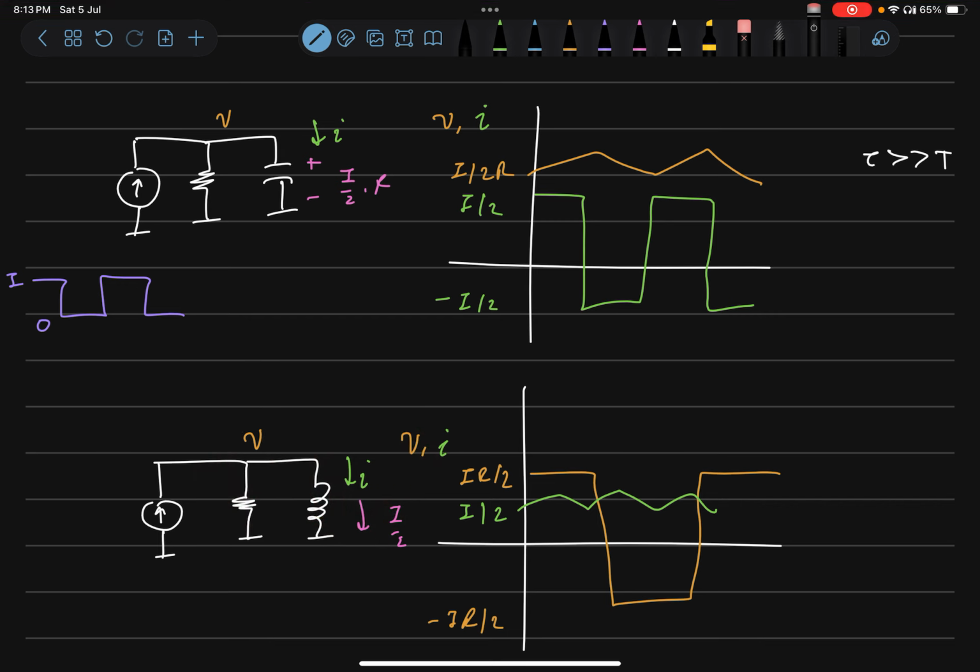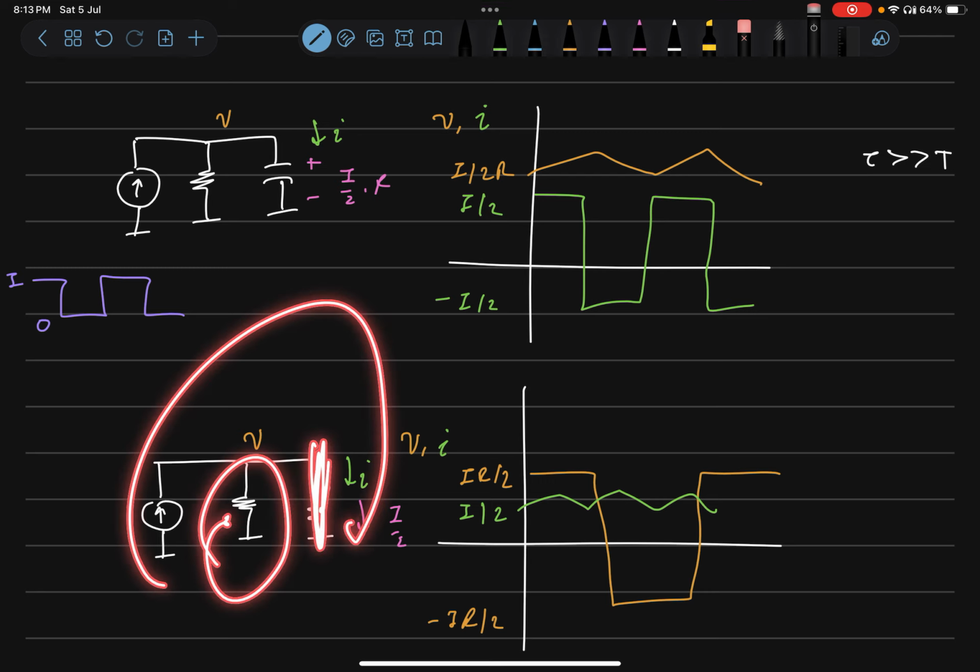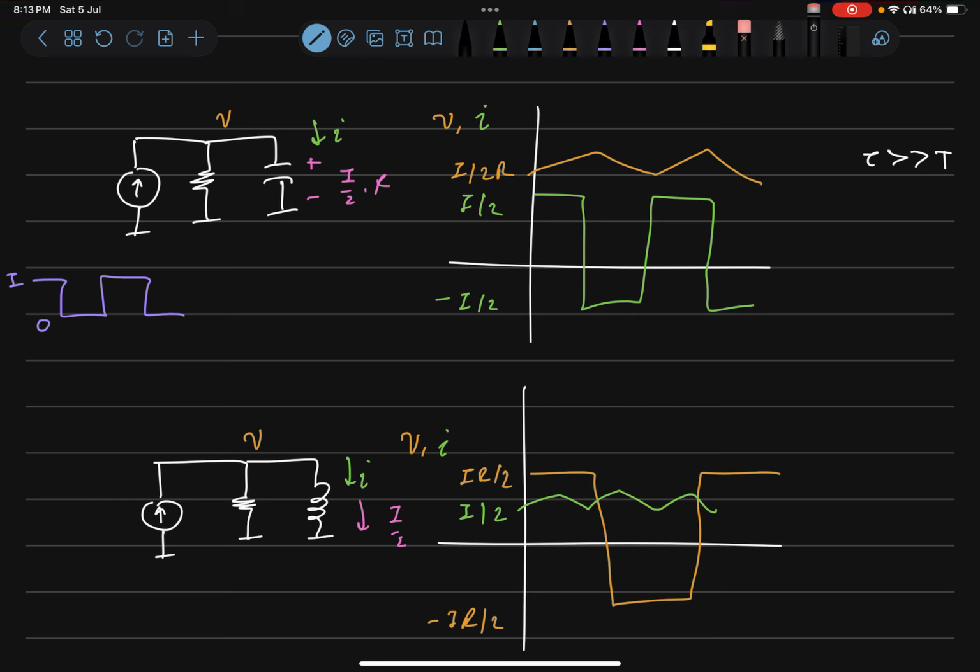So first of all, what is the average value of this current waveform? It is again I by 2. In steady state, the inductor is a short, offering lower impedance as compared to this resistor. So all this average current will flow through the inductor. So this inductor will have an average current of I by 2 simply because it offers lower impedance. So all the I by 2 average current will flow through the inductor. Now this will not change. So the current through this branch will ripple around its average value. Since it is the current through an inductor, it will ripple around its average value, and it is I by 2. So the current will simply ripple around I by 2.